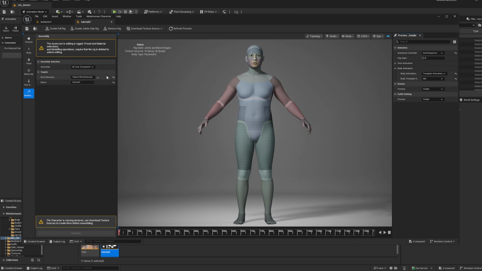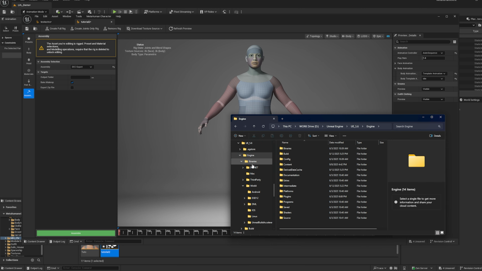All right, auto rig is finished. Now we need to give it some textures. I'll just give it 2K textures because again, it doesn't matter. All we want is the topology to wrap around our custom character. And once that's done, we're going to come here into the assembly part, and where it says assembly, I'm going to click here and tell it to DCC export. Okay, so this is going to create a package for what we're going to be using in Maya, and you're going to be needing the Metahuman to Maya plugin. The Maya plugin is something that you can find free on Fab.